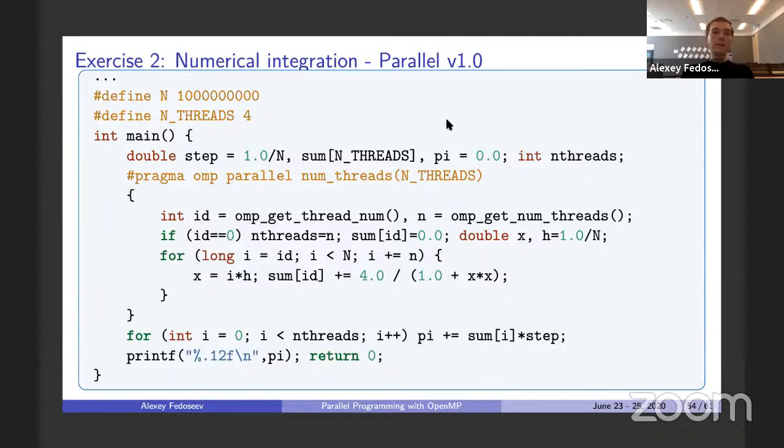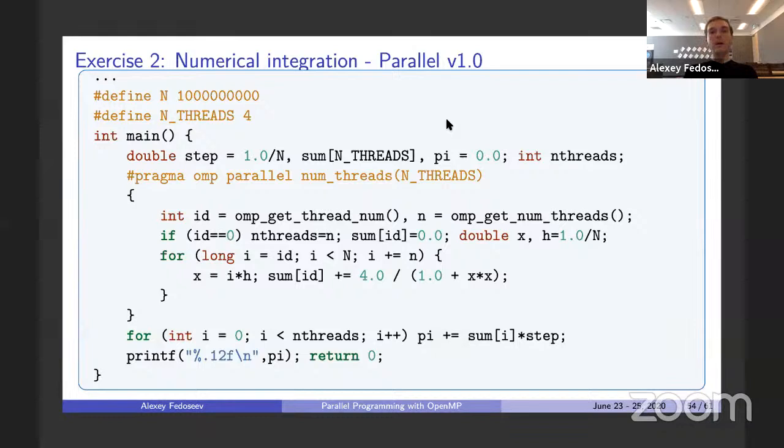So I have an ID that obviously defines a particular thread, the ID of the thread. I also have a variable n that is responsible for the total number of threads allocated. You could imagine that requesting 4 threads doesn't mean that I get 4 threads.